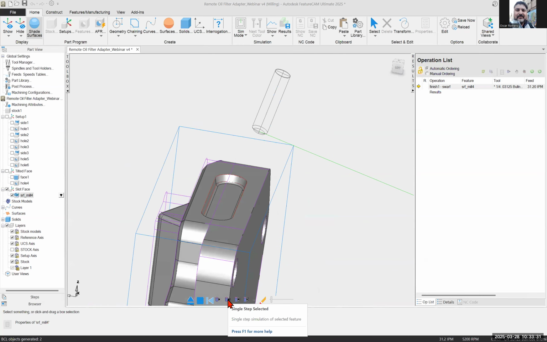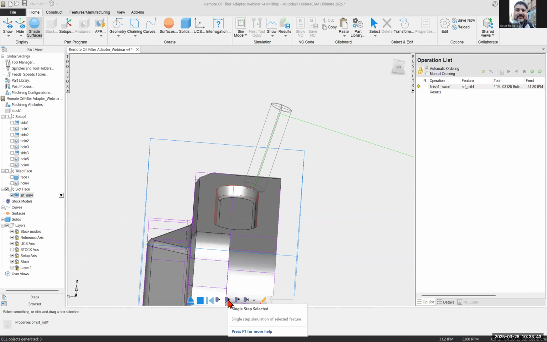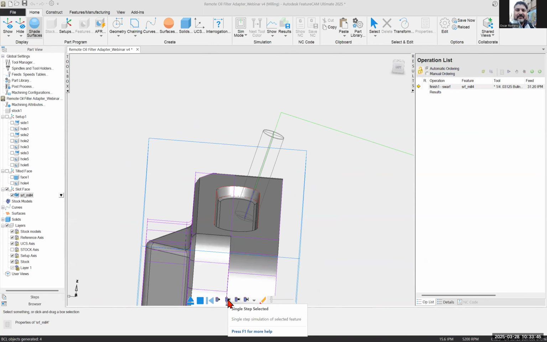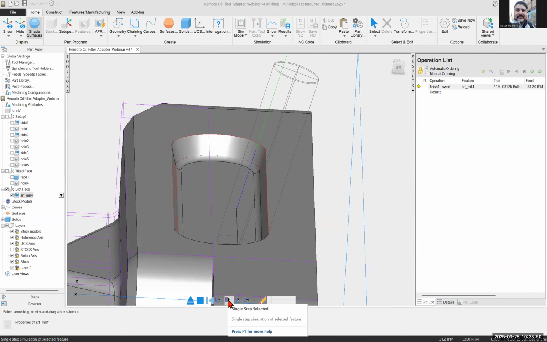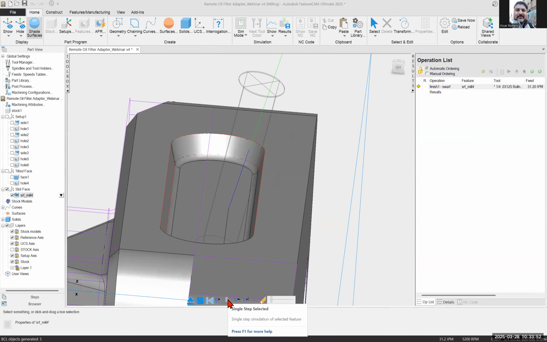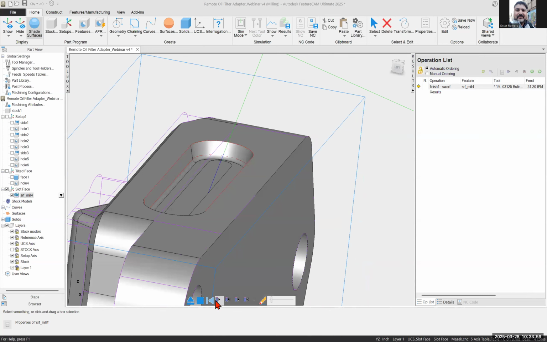Now, I didn't apply any other tool orientation than the setup, right? Remember, we aligned our setup to the face at the top of the slot, but this toolpath automatically aligns the tool axis to the wall or the surface that we've selected. Now, in this case, it looks like it's doing some conventional cutting. It's going to wrap around the part, and again, it's going to keep that tool axis aligned to the surfaces that we selected.